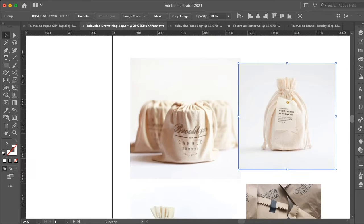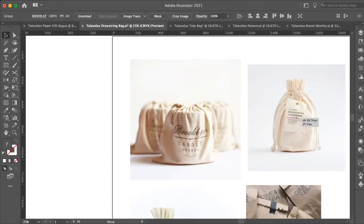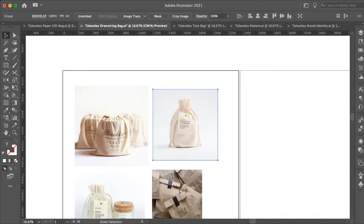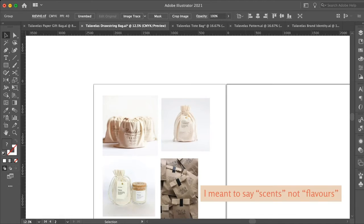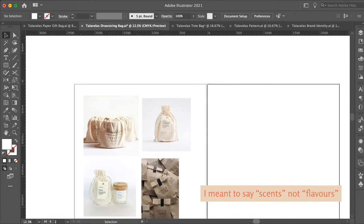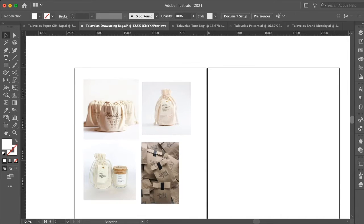And then they've also got this kind of a cloth tag, but it could be a paper one as well, which could be an idea to add to this kind of packaging design. I mean, it's a good way to show what the different flavors are. So I can work with that thing there.